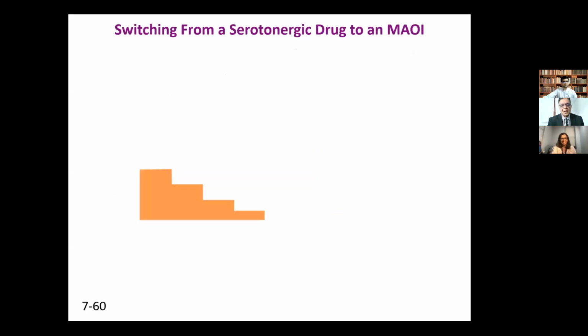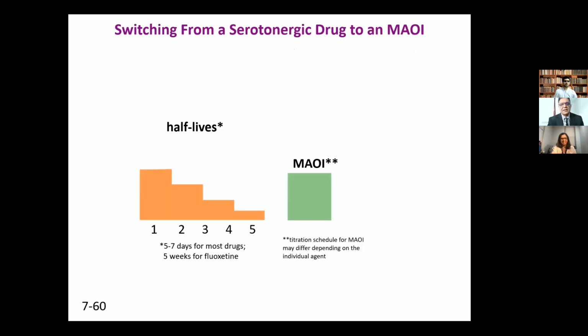We talked about this. I should not skip this slide, because it's a little bit untimely, but I didn't want to take it out because a lot of times we forget to talk about how to switch between antidepressants. When you're switching between antidepressants, you should look at the class of the antidepressants you're switching from and to, both of those. The biggest concern is switching between SSRIs and monoamine oxidase inhibitors. If you are not following the guidelines, the patient may end up with serotonin syndrome and other adverse outcomes, which can be clinically serious.